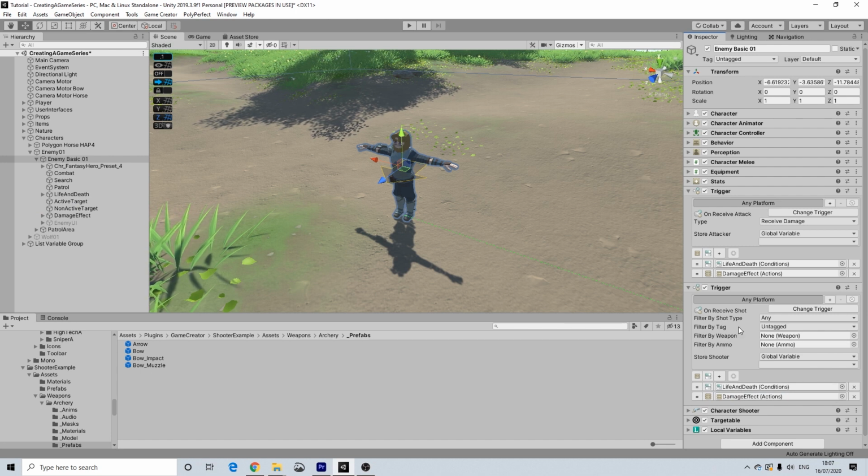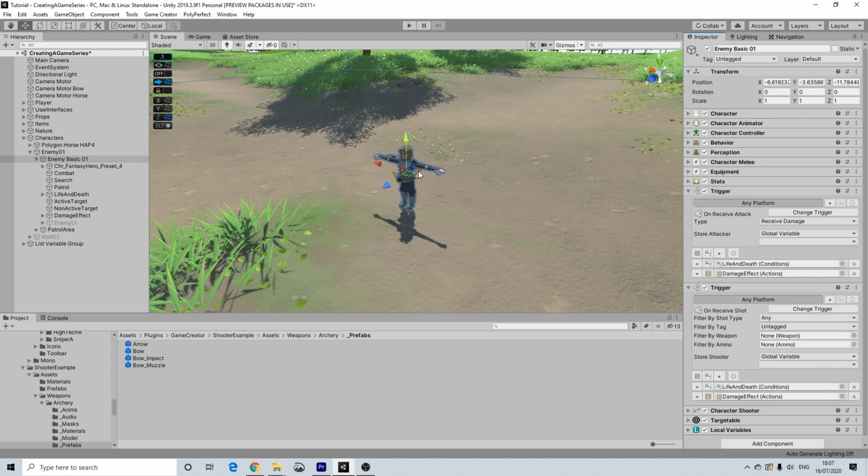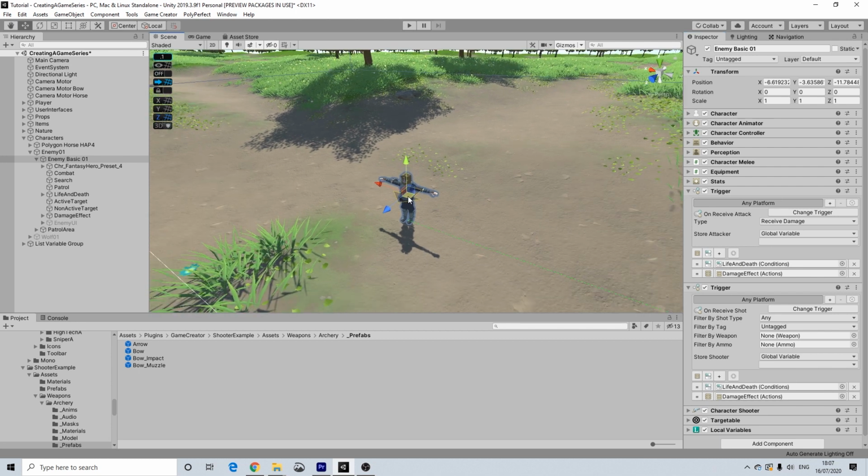Now I do want to note one important detail, and it's something I'm not going to do right now yet because we haven't really properly done anything for weapon damage. But if you are planning on having different damage outputs for swords and bows, I will address that in a tutorial.